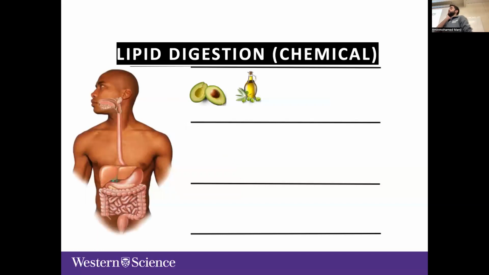Okay, any lipid digestion taking place in the mouth? No. Any enzymes being secreted in the mouth that are involved in lipid digestion? Yes, right? So you have lingual lipase, but it is not activated in the mouth. Our salivary glands will secrete this. And again, remind me, which salivary glands specifically are going to be involved in this?